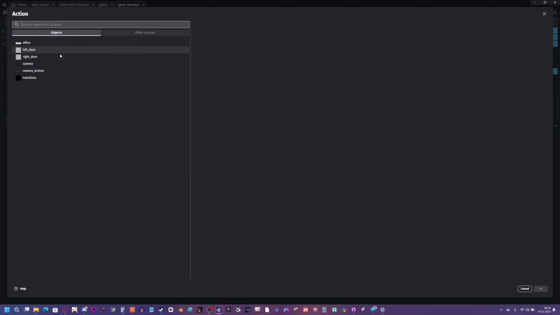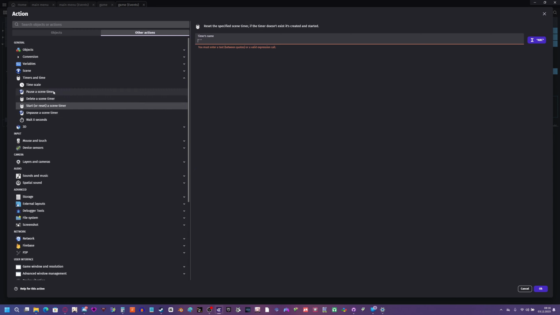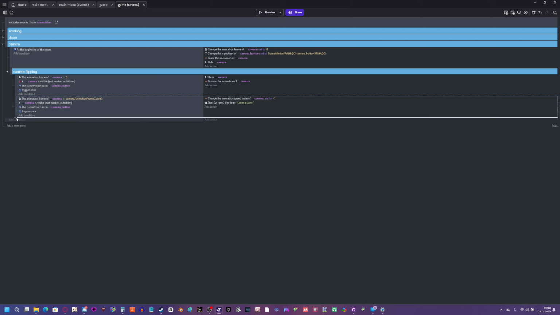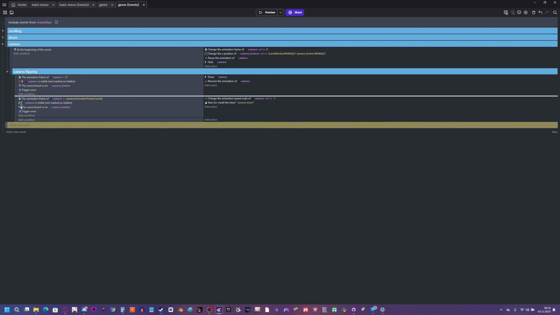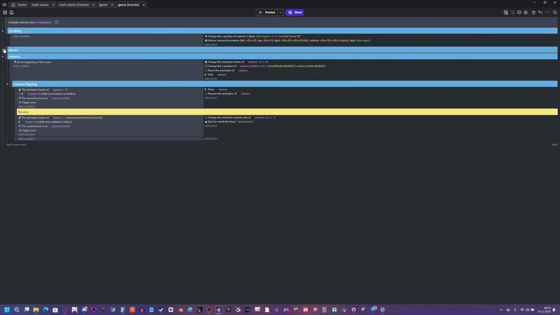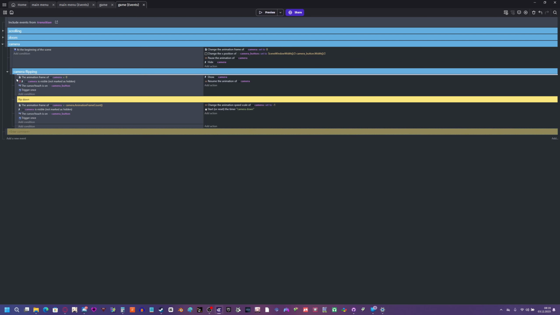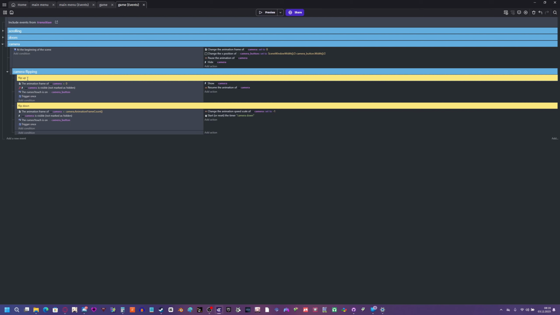Wait a minute, I'm gonna add an action. I'm gonna other actions, timers and time, start reset timer. I'm gonna call it camera down. Add, what do you call this? Flip down. I'm gonna call it right. Yeah. So you guys know how to add comments, but if you don't, right click, comment, and comment. So flip up. This is probably a very dumb way to do it, but I can figure it out.